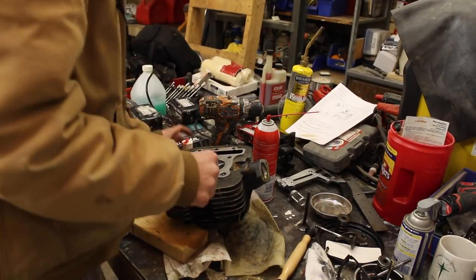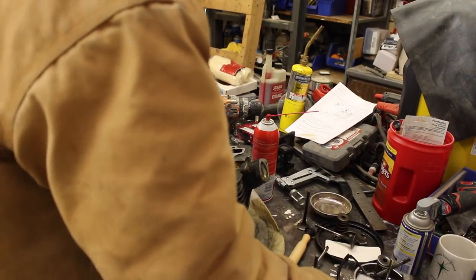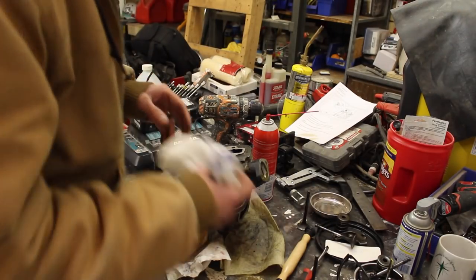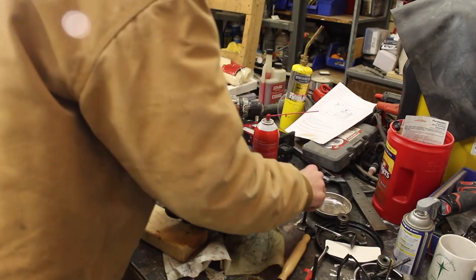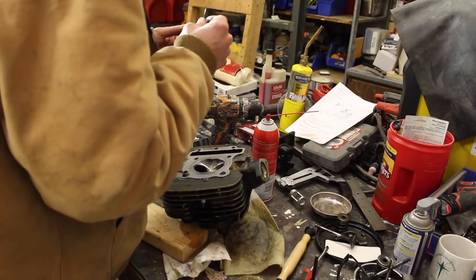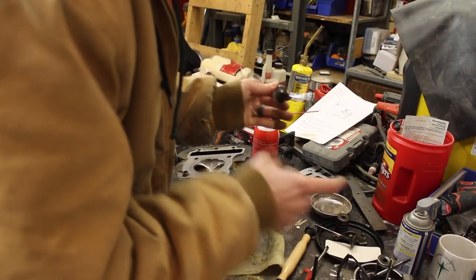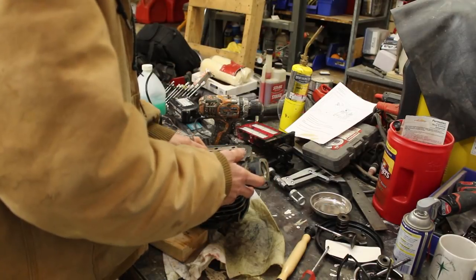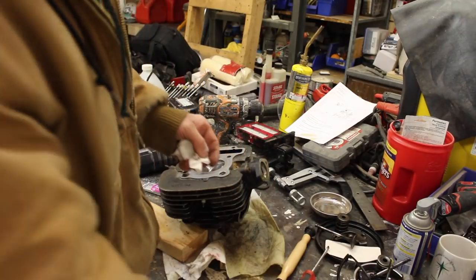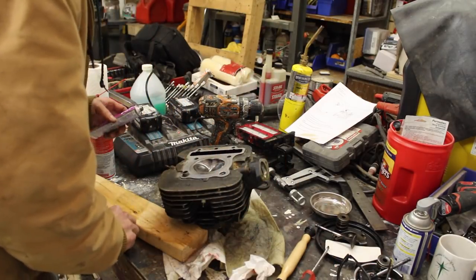Alright, I've decided to put this back together. So I just pulled the old exhaust gasket out, and I cleaned everything out with carb cleaner. And so now I can get my new valves. There's some assembly lube on them, and I'm going to compress it, put the valves back in. This Ultra Slick by Permatex is really nice because it's sticky. It'll hold those valves in there, actually.